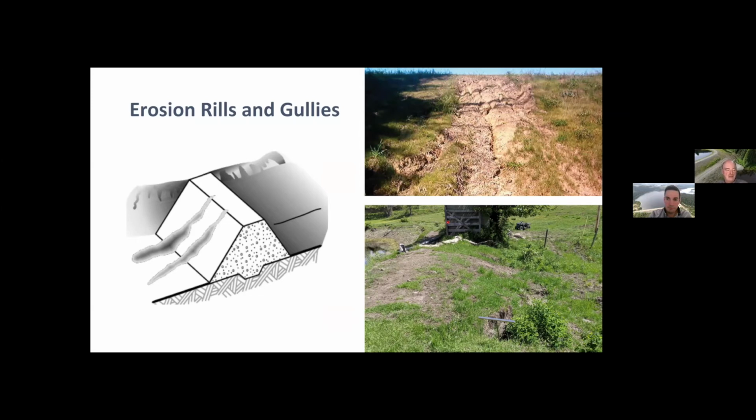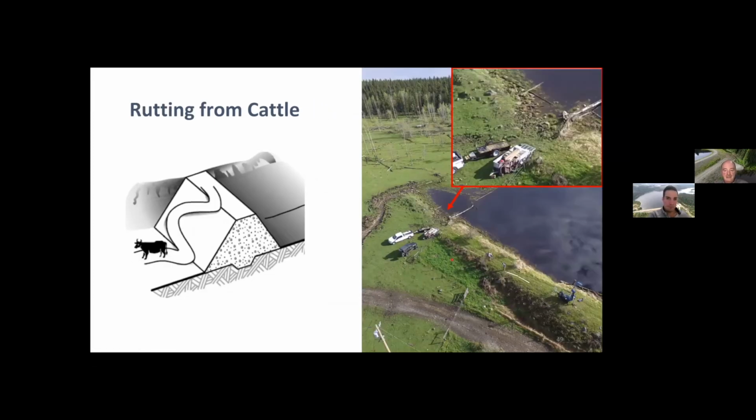Coming back to the surface of the embankment itself, erosion, just water running down the surface of your embankment, can create little gullies and rills. Initially it's maybe not such a big concern, but if these things start to concentrate flow and start to eat away at your dam, you're going to have to come in there and repair that structure. And these can occur even on quite small structures. And then some things that can create more erosion of your dam are animals, cattle, quads, motorcycles, four-wheel drives, creating ruts and trails across your embankment.